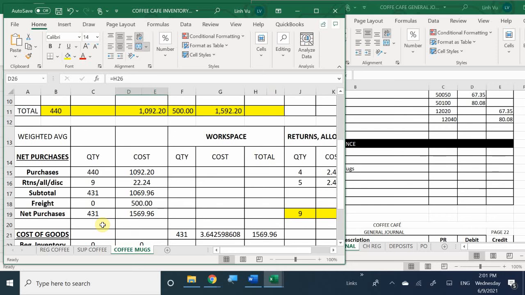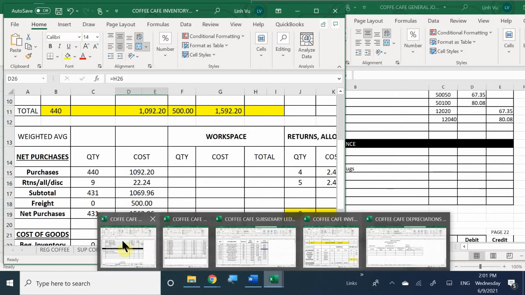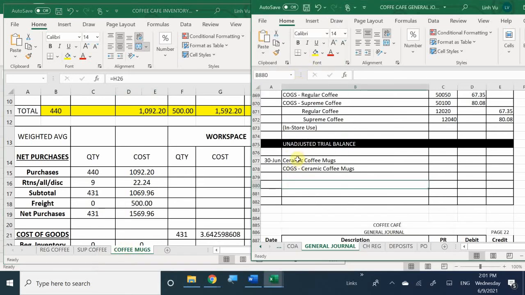So in this case, those are the three things that you need to look for. So far we only have 2 out of the 3. We have my inventory, the leftover. We have what we sold. What else do we need to recognize? Returns. Purchase returns and allowances. Right? And then we need to recognize what?